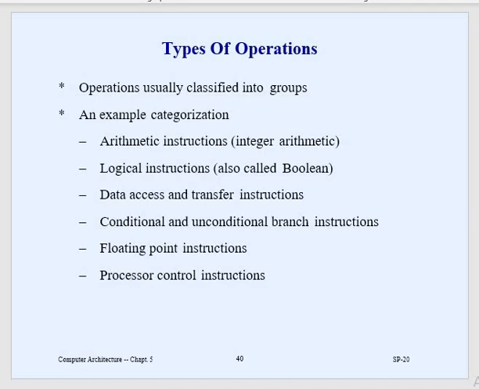And the next one is the floating point instructions. Floating point instructions include the instructions which are dealing with the floating point values, or the scientific values which we come across in physics, mathematics, or in any other subject which has very precise readings. So whenever we are dealing with the floating point values, floating point instructions are called to deal with them. And the last one is the processor control instruction.